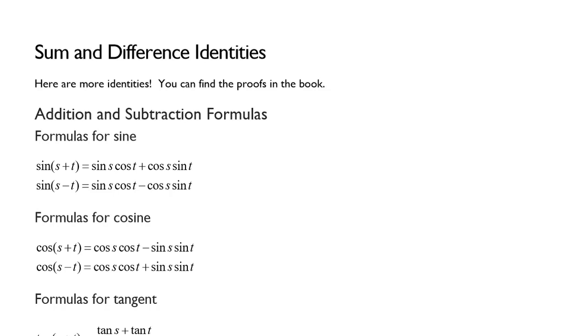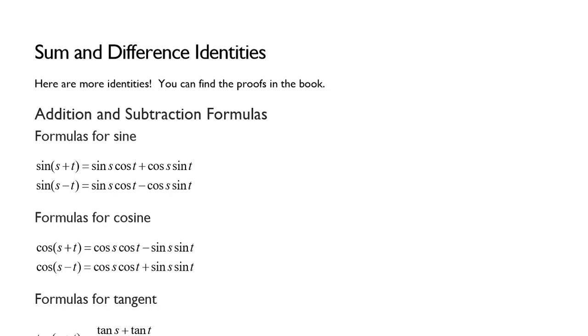Welcome back to Sum and Difference Identities. In this section, we're going to be covering more identities because they just keep on coming. And we're going to see if you can find proofs for these in your textbook. Most textbooks will show the proofs for addition and subtraction formulas. Let's look at the formulas for sine.